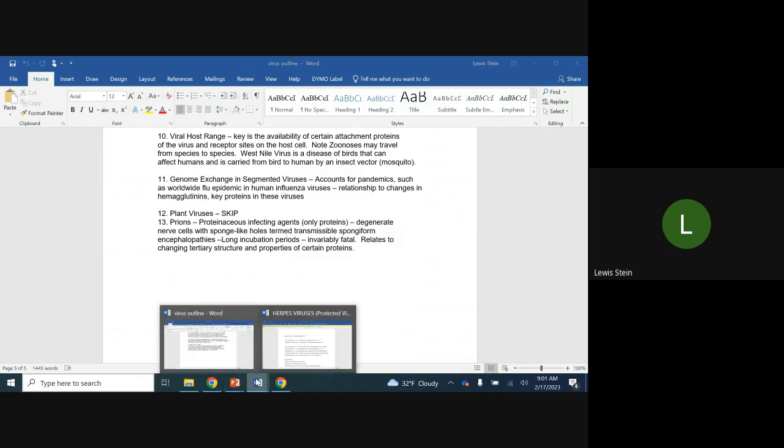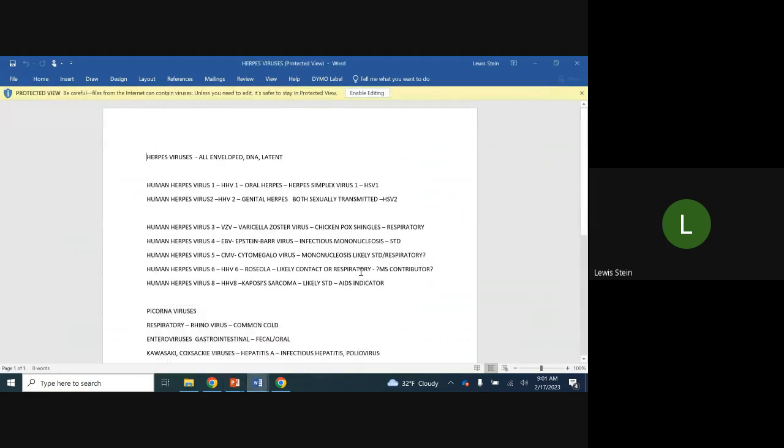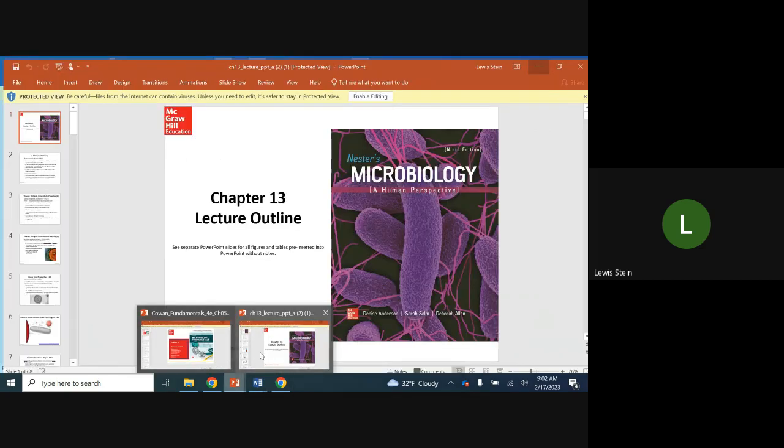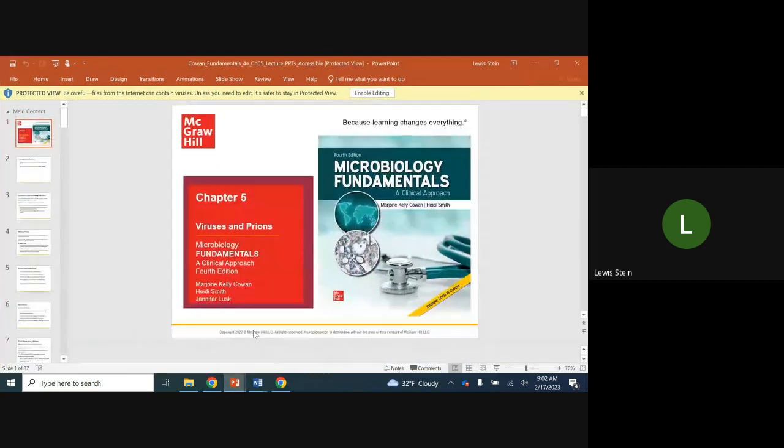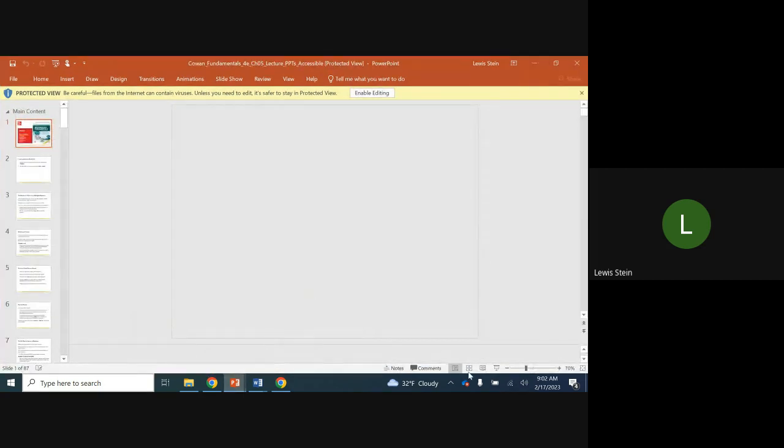That's one document that I'll include. And the other one is, and I always write it on the board, the fact that we have all these herpes viruses, which I don't know that we'll get to today, but at least I'll be at a point of introducing it, because there's a certain degree of lack of completion on the Cowan PowerPoint with regard to the different DNA and RNA viruses that they explore. But let me begin. So that's the introductory note. I have this cooked up for a little bit later.